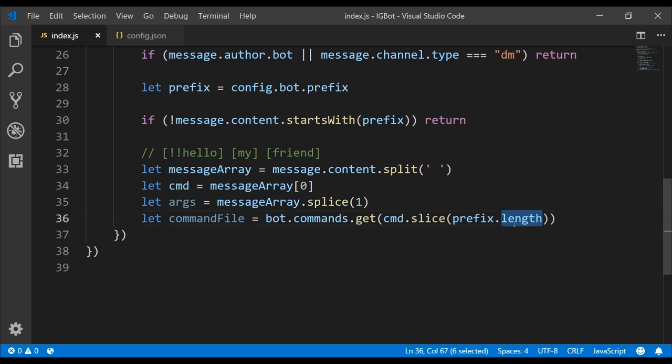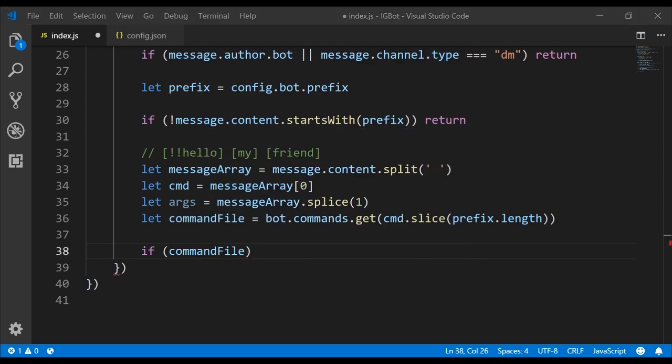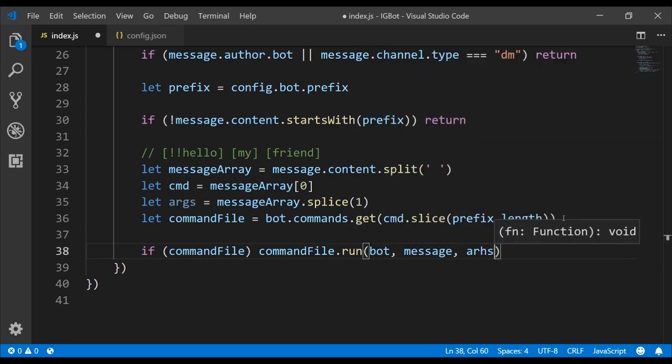That's why we have prefix dot length. Next we have if command file, which means if it's true, then we have our command file run our bot, message, args.